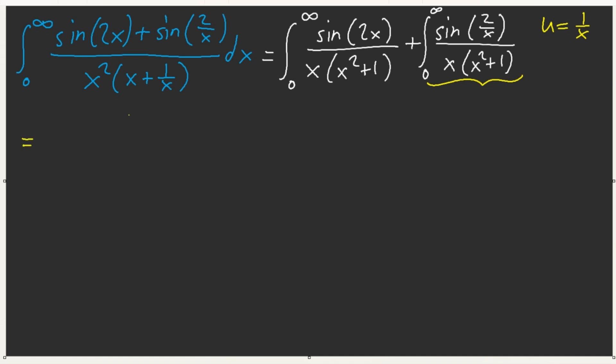So now we have 0 to infinity, sine of 2x, x squared plus 1. And then plus, now this is sine 2x. And then of course the denominator is going to neutralize it. I'm sorry, x squared plus 1 is going to be neutralized. However, we have 1 over x here which gives us this. Right? But then I need the denominator to be matching up. So multiply top and bottom by x. Oh look at this. Factor out the sine 2x. Oh my goodness.